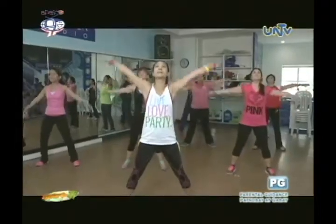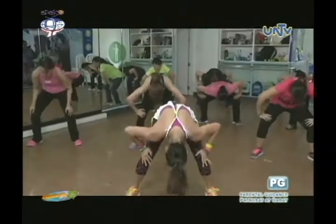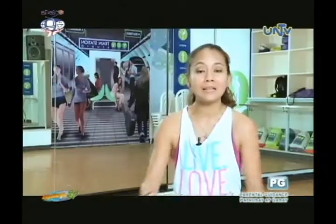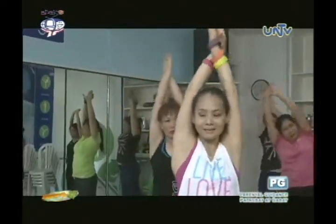Hindi na natin ginagawa yung static stretches because mas nai-injure pa natin yung muscles natin when we do static. So, dapat dynamic stretches tayo para mas mainit. Parang umiinit yung katawan natin. Finally, when we do the stretch, mainit na siya, hindi na siya na-tear. So, dynamic stretches is the in thing now. Preparing our body for the exercise.